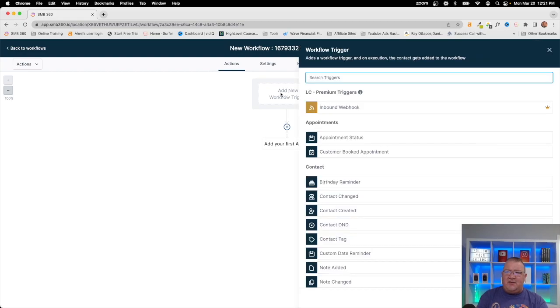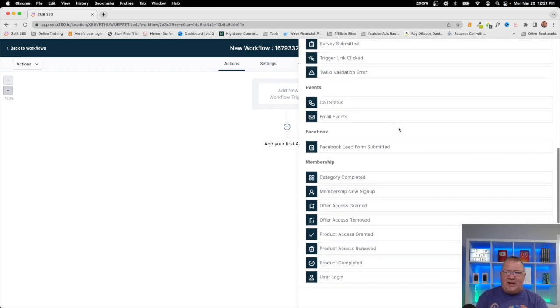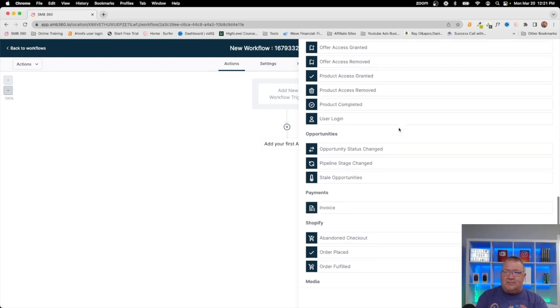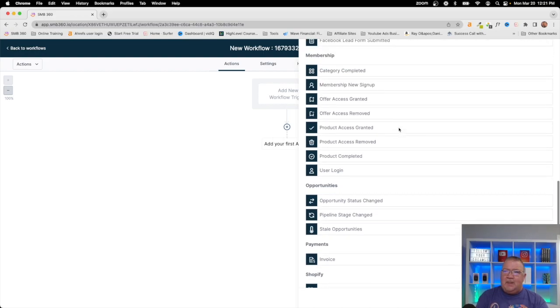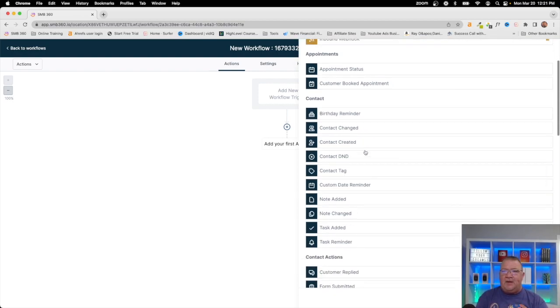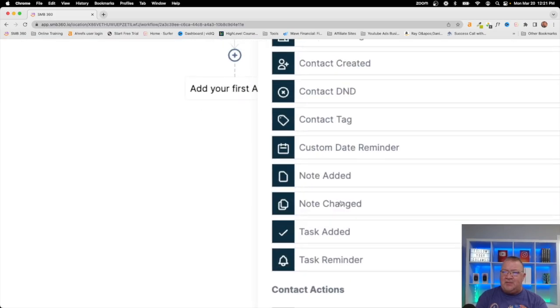a trigger. First of all, if you click on this, there are all these items in here that can trigger a workflow to start automatically. So I know I'm scrolling through here quite fast, but some of the common things that you can do is, number one, if somebody books an appointment, if you have a calendar, somebody books an appointment, boom, you could trigger a workflow.